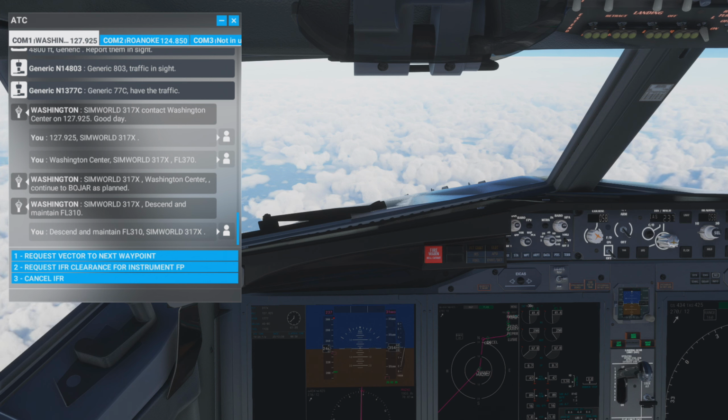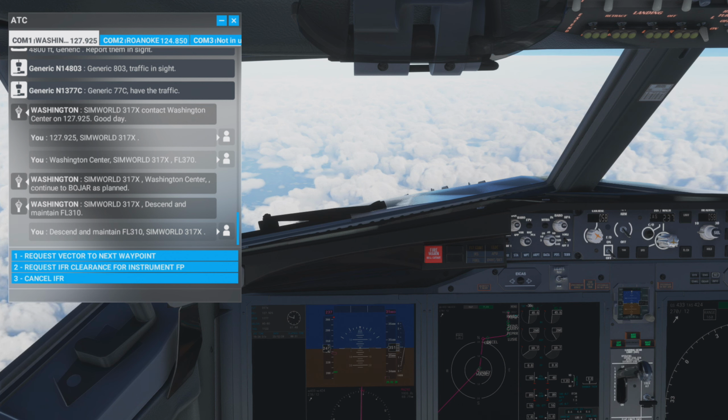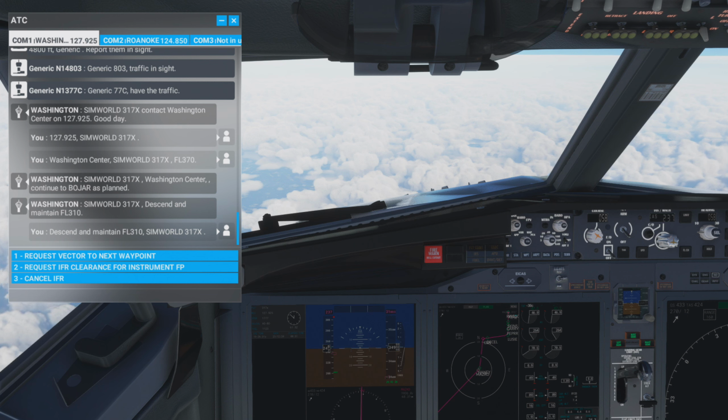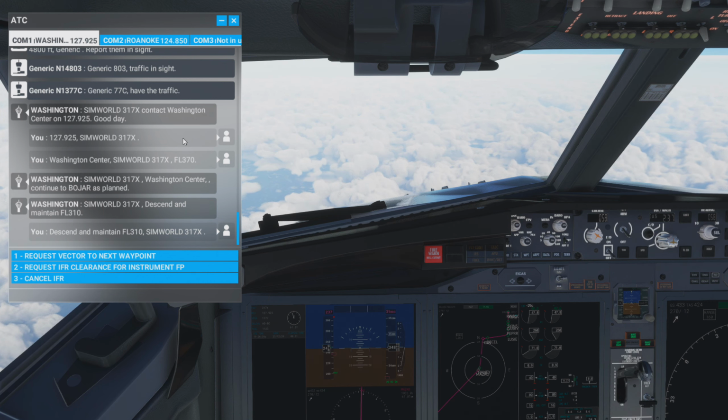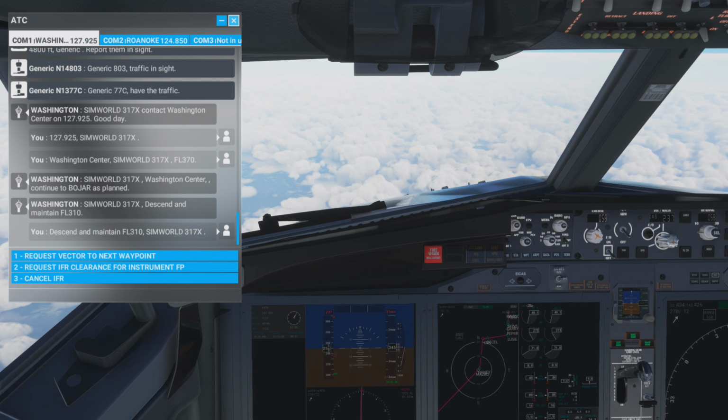Hey everybody. So Washington ATC has just asked us to descend and maintain flight level 310. So as I suspected when we got to that waypoint, we are beginning our descent down into Washington. So we'll continue to follow ATC and the flight path, gradually bringing us down towards our final approach at Washington.